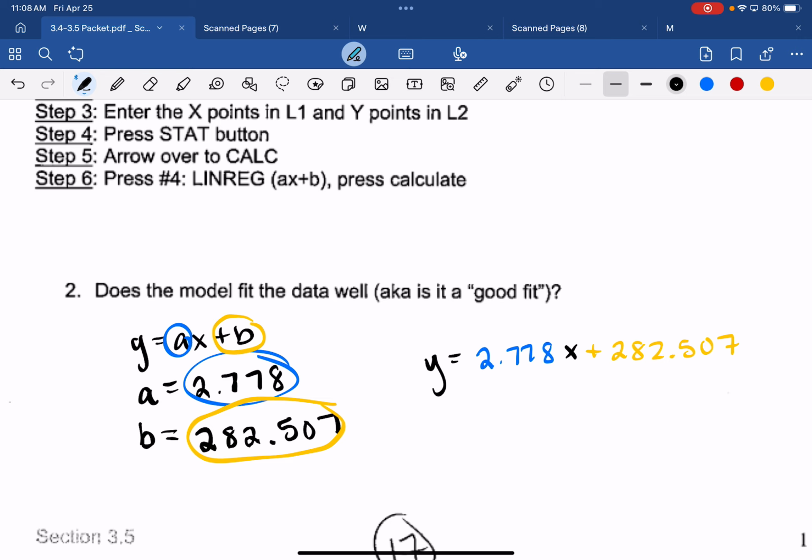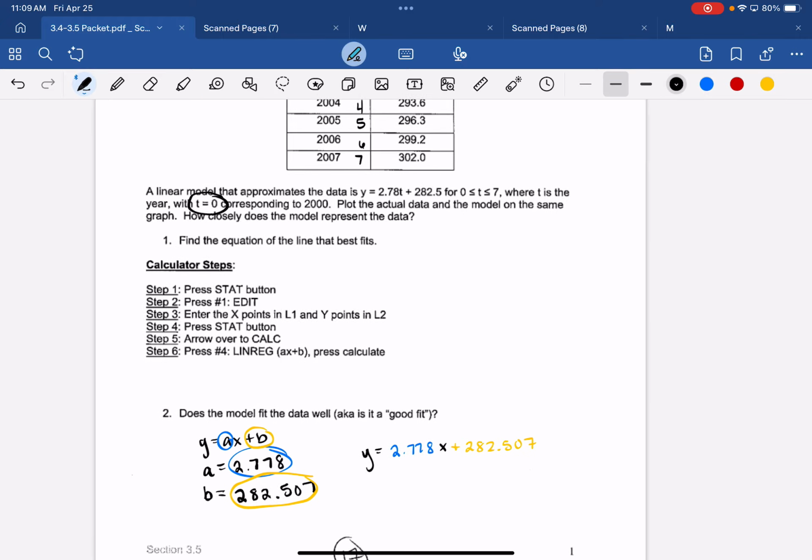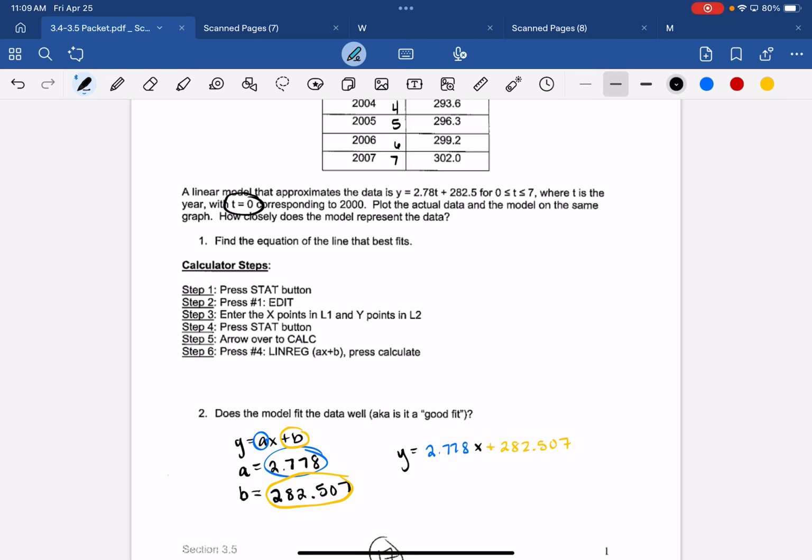Any questions on how we find the equation in our calculator? We did this in Algebra 2, okay? All we just did was we found our line of best fit, if you think about scatter plots, okay? Now, these steps right here, guys, these steps you're going to have to remember. I'm not going to give them to you on the test. So just know, when in doubt, hit stat. When in doubt, hit stat. That's what I tell my Algebra 1 people.